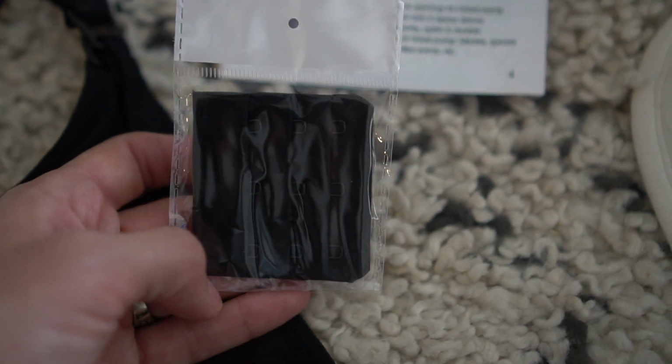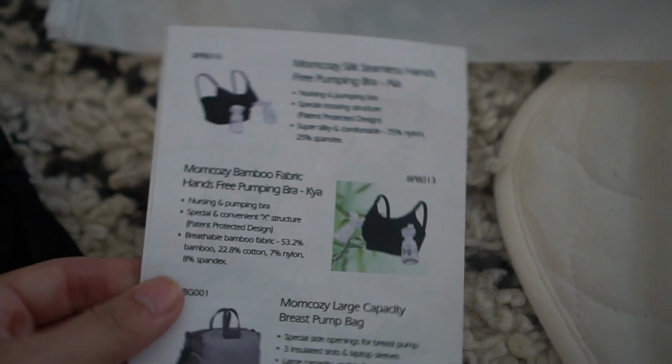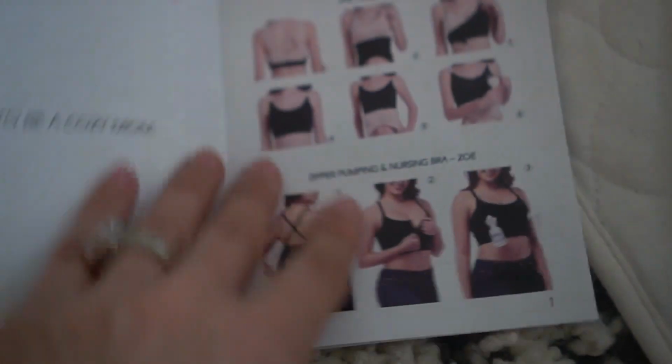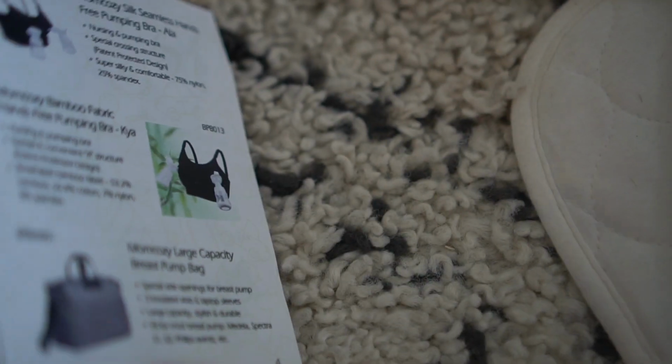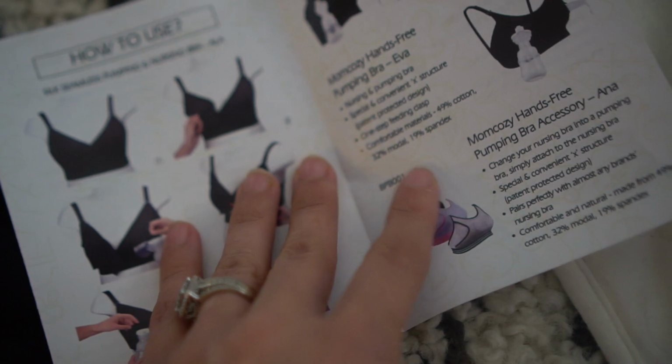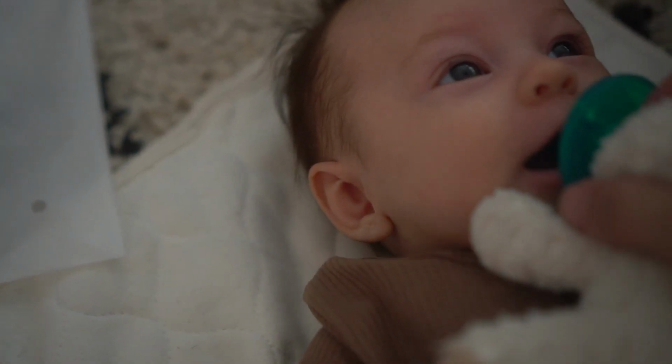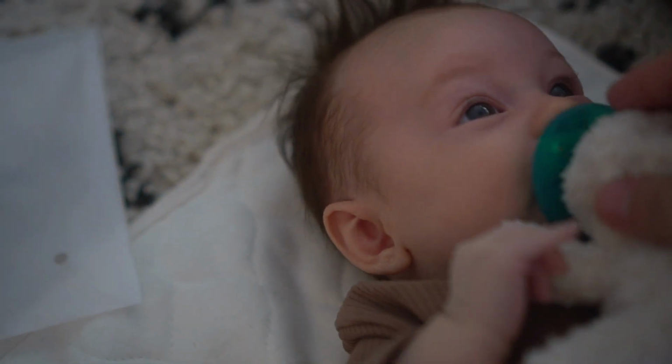And what else does it come with? It's got an extra connector if you need to extend it further. And then it comes with a guide showing you how to do it all. Which is perfect because it's always nice to be hands-free.